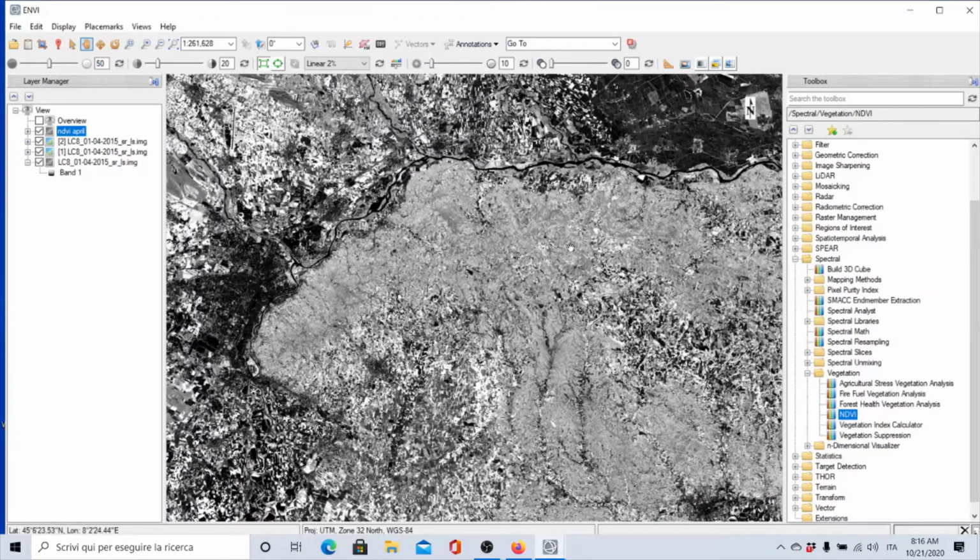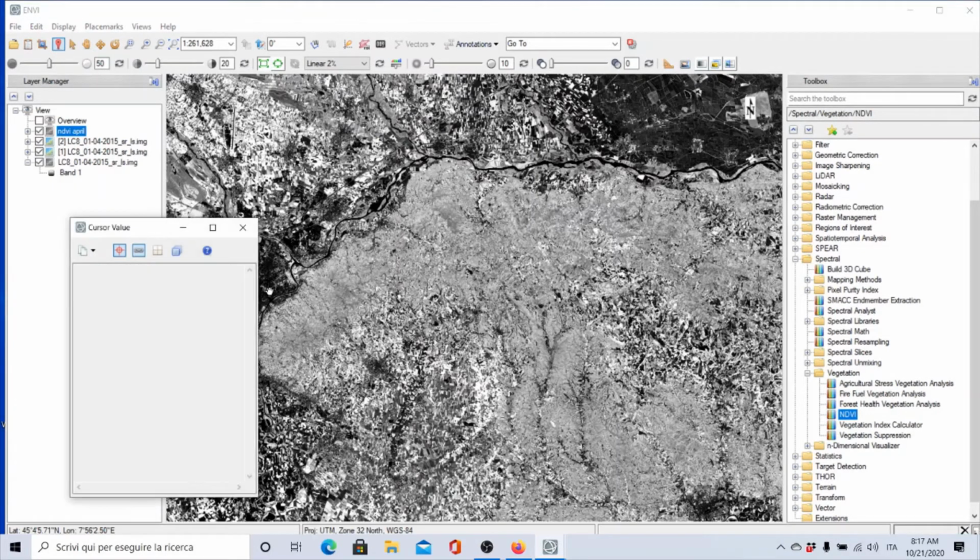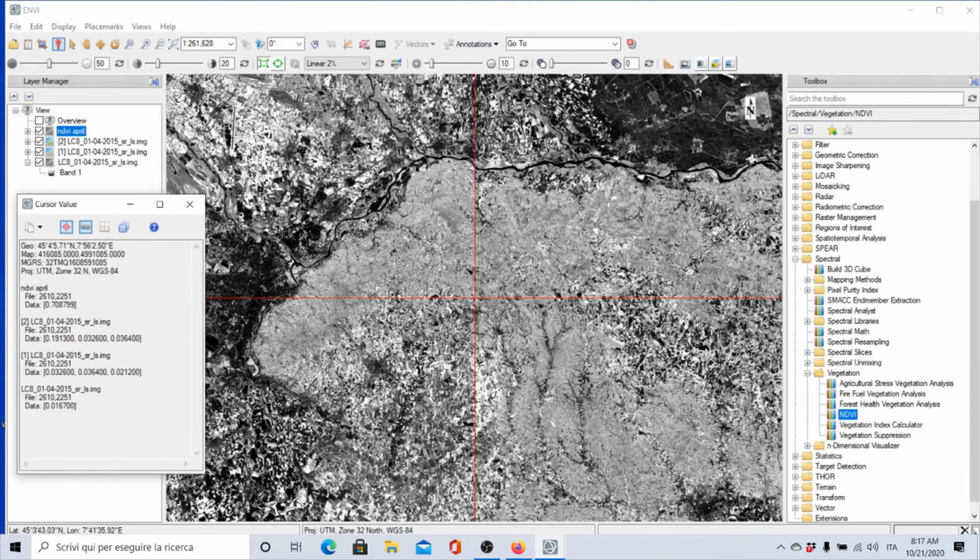this is the NDVI. So you see whatever is very dark is characterized by a lower NDVI, right? So for example, if we are going here with the cursor location value and we are going in a very dark place here, you see that the NDVI is 0.14.